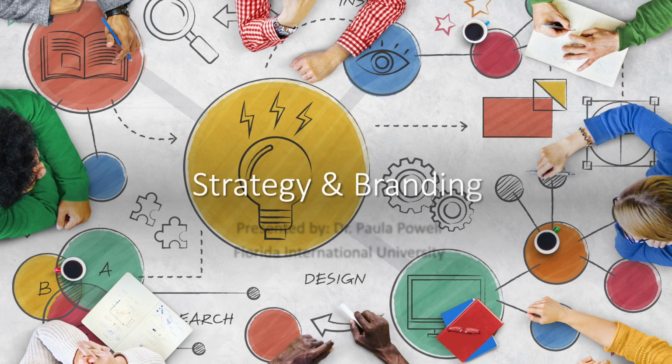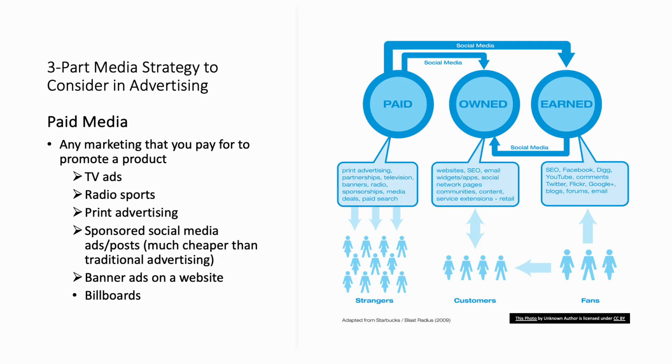Welcome back. In this lecture, we'll break down the core components of an advertising campaign, from setting objectives and strategies to defining the tactics that bring it all together. You'll learn how to use research to fuel your ideas, distinguish between features and benefits, and craft strong copy platforms. Let's get started. Let's begin with the three-part media strategy.